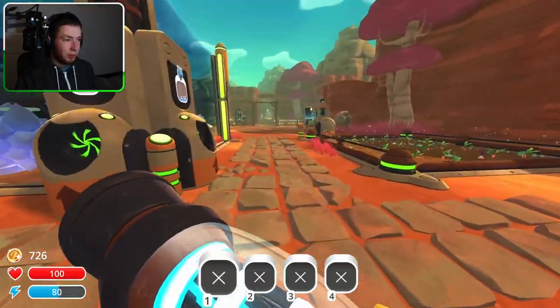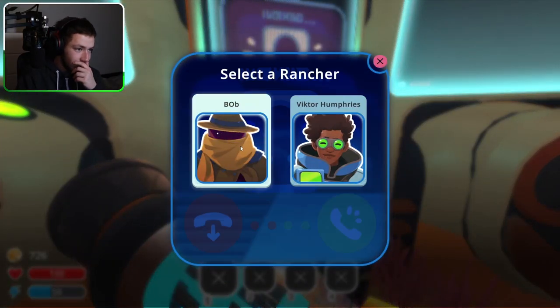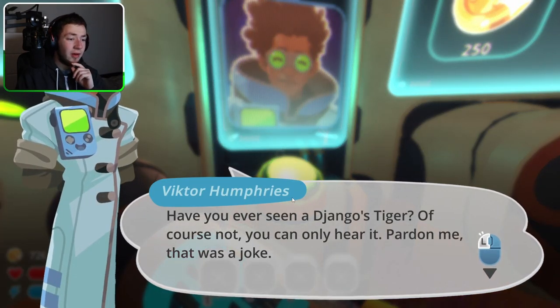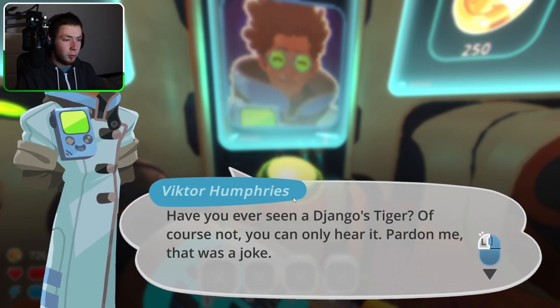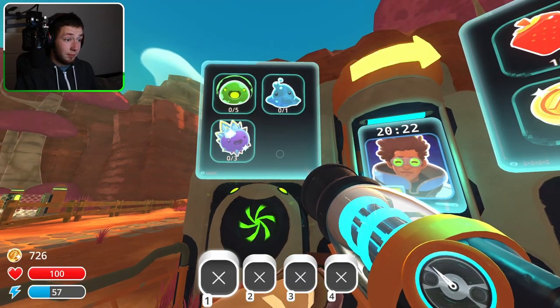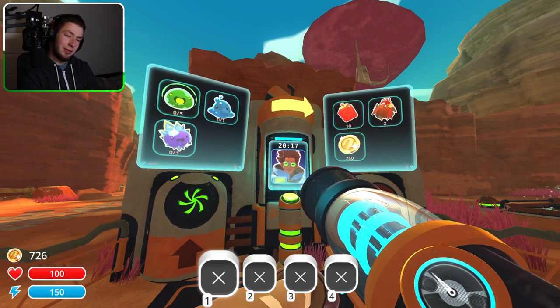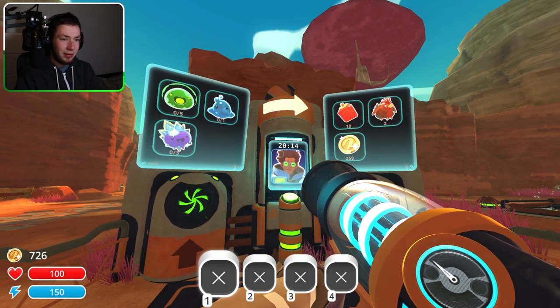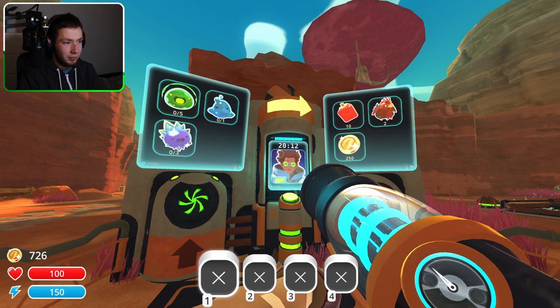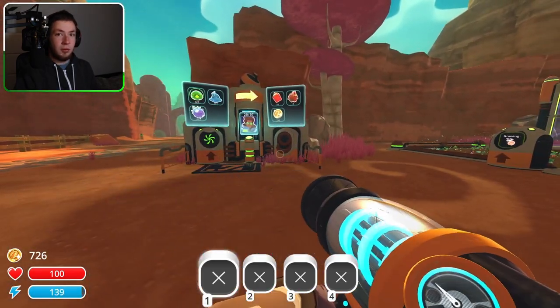We're doing good. We're at a position now where things are just starting to happen on their own. So let's take a look at this. I can't really afford chickens. I'm gonna take this. Have you ever seen a tiger? Of course, the Django's tiger. What do you need? That doesn't even pay that well. Two roosters for five radio... Fine. It's an excuse to use the new teleportator.